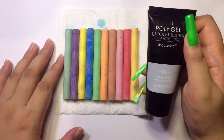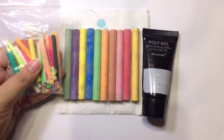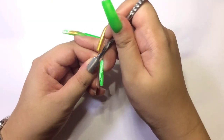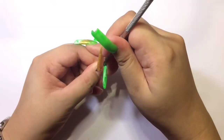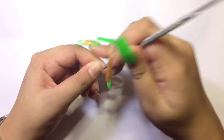Which is, nabili ko tong colored chalk na gagamitin natin for only, I think, 5 pesos each. Merong mas mahal na colored chalk na siguro mas matingkad yung kulay. Pero pinili ko muna tong bilhin para mapakita ko sa inyo guys if these cheap colored chalks ay kaya talagang magkulay sa ating clear polygel na gagamitin natin mamaya.